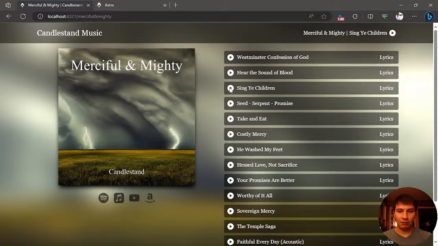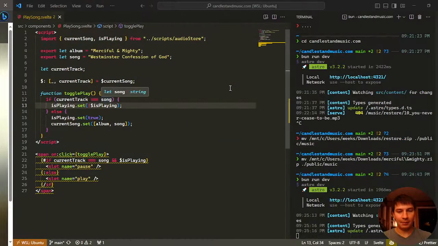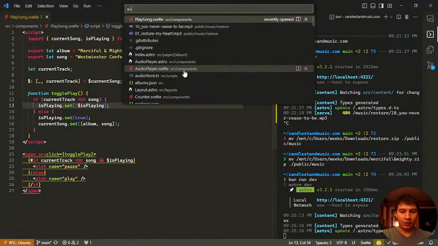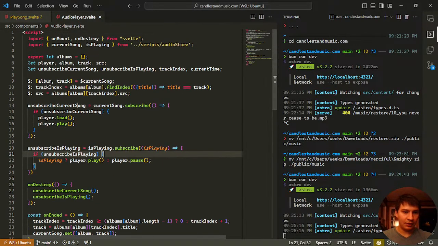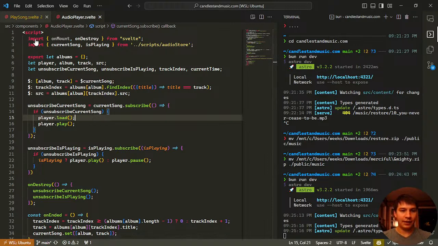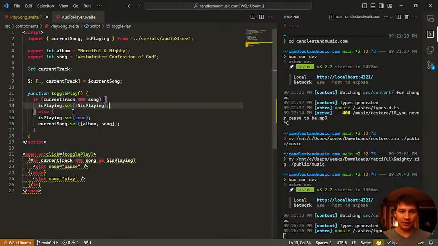In fact, resetting the song information causes a problem, because on the other end, with the audio player, when the song comes in, we end up playing it. Let me rephrase this.